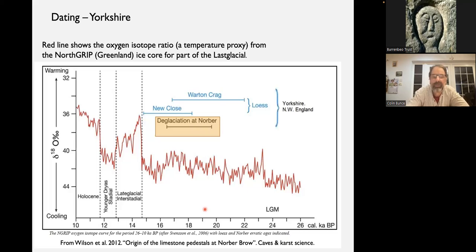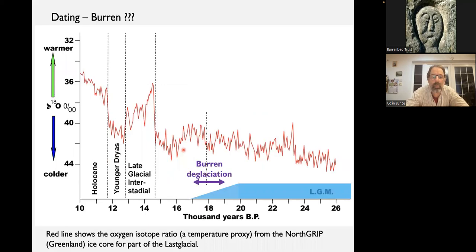So similar to what we have in the Burren, and they have less deposition between 22,000 years ago and maybe 15,000 years ago, which is what I would expect our dates to match quite closely. So this is what I think we'll hopefully find in the Burren. Same curve there, LGM ice cover till 19,000 years ago, and then deglaciation of the Burren. This would have left us with periglacial conditions, really cold, dry conditions before the climate started to warm in what's called the late glacial interstadial about 15,000 years ago. So this period here would be the ideal conditions for loess deposition. So hopefully that's what our dates will tell us, but you'll have to tune back whenever I get those dates.